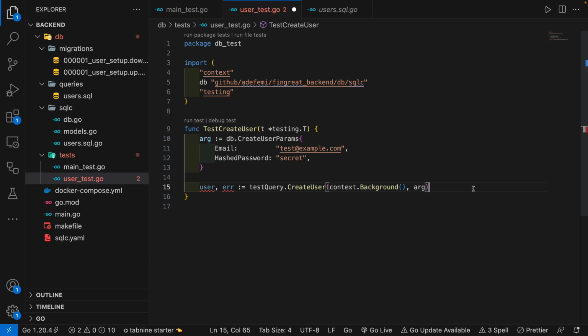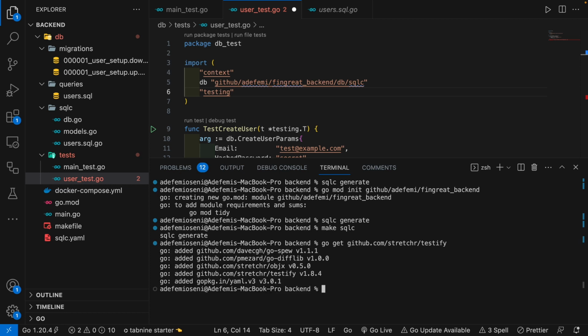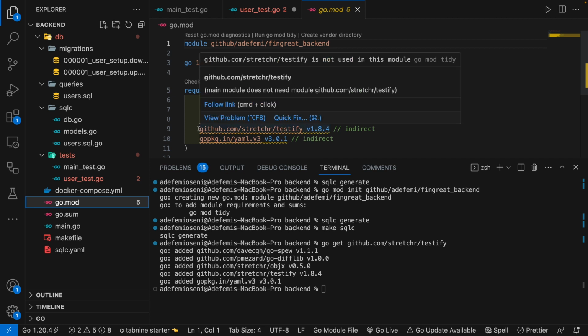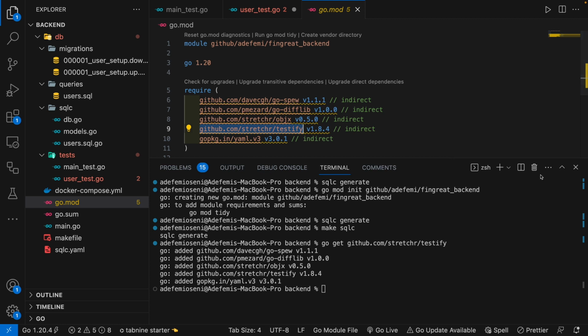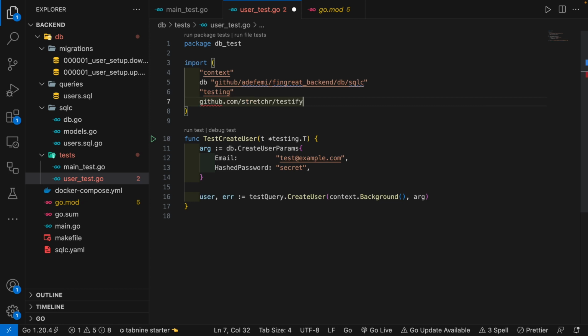So now we want to be able to make assertions. And to make assertions, we have a package for that. We are going to need the testify package. And to install it, all you just need to do is type in go get this. And as you can see, the name kind of matches the way we've initialized our project. So yeah, this is the package we want to get, and we'll click enter, and we'll go get what we need. And to confirm this, you can come to the go.mod file, and you see the packages you are using here. So here is the testify package. And once again, I want to copy this. I want to come back to my user tests, and I want to paste this here.